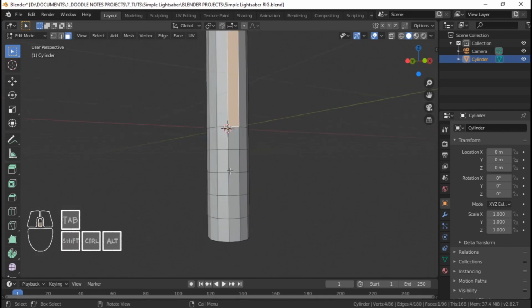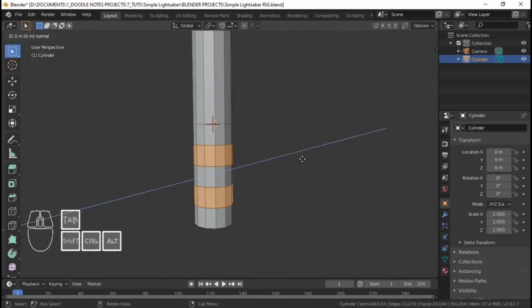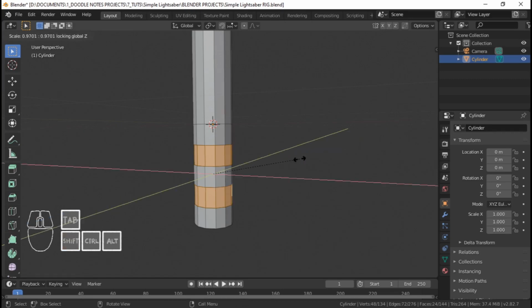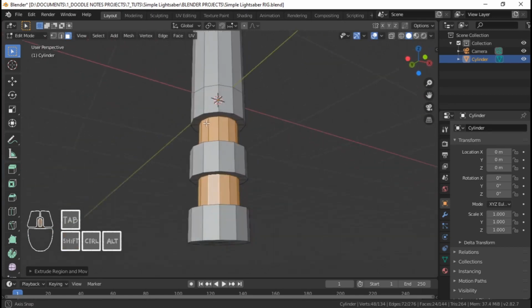We don't need that. Well, that's what we're gonna do right here. I'm just gonna Alt Shift select this face right here and this one right here as well. I'm gonna press E, and that will extrude it, and then S to scale it, and then Shift Z to scale it inwards without scaling into the Z axis, which is scaling it up or down. So now that's how you can do it. I'm just scaling it inwards to have that nice little detail on the bottom of the lightsaber.